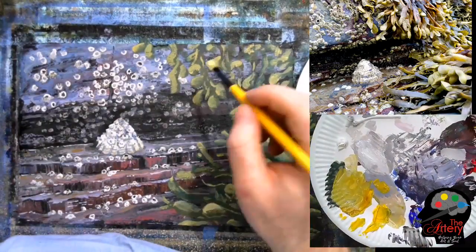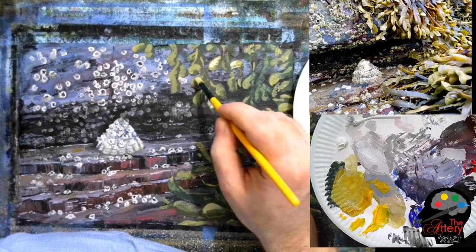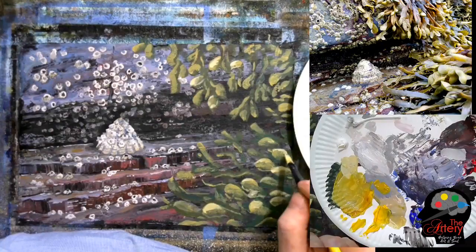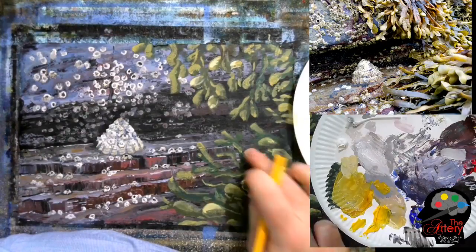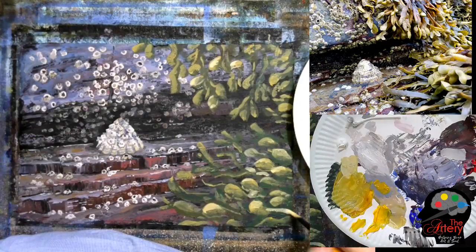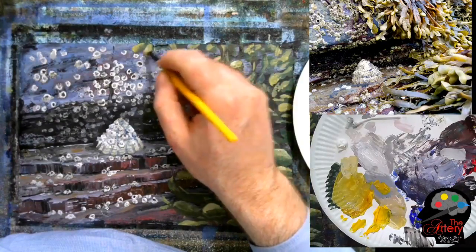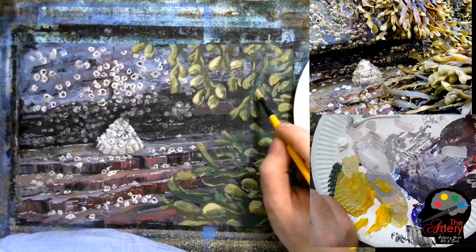But again, you could always add some extra darks or some shadow colour. You also don't want it to look like grapes, so it's a bit of a challenge.